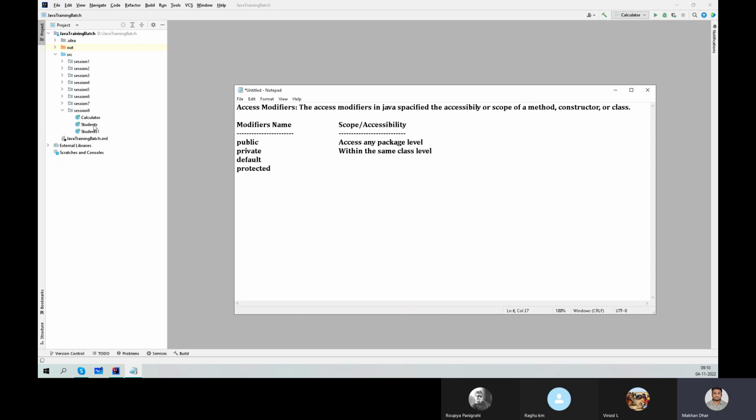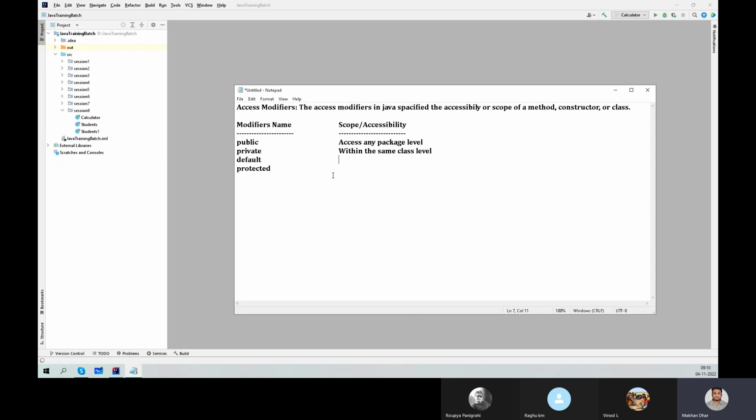So suppose you create something as private, you can only access it from other methods or constructors within that class. You cannot access it from other classes or other package classes. Within the same class level only you can access that. I will show you all these things. This is just a definition.